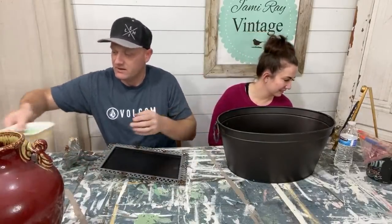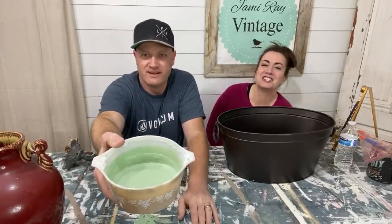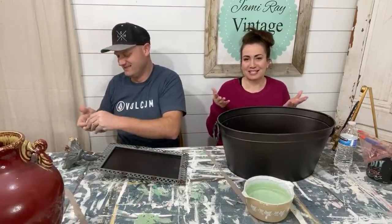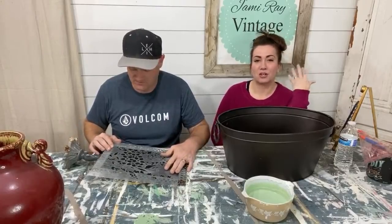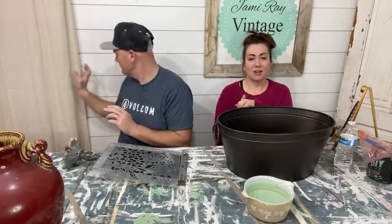Jamie's going to paint this now. We've got some Sweet Pickens milk paint in Pantry Door mixed up. In our business coaching this next week we're going to be talking about shipping and inventory — the evils of the job. You've got to keep inventory, you've got to keep shipping organized, and we're getting questions on that so we'll cover it in business coaching and try to make it exciting.